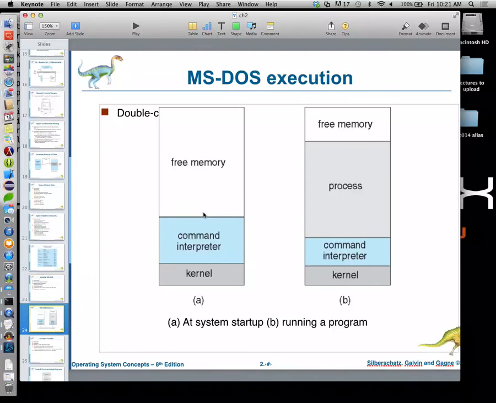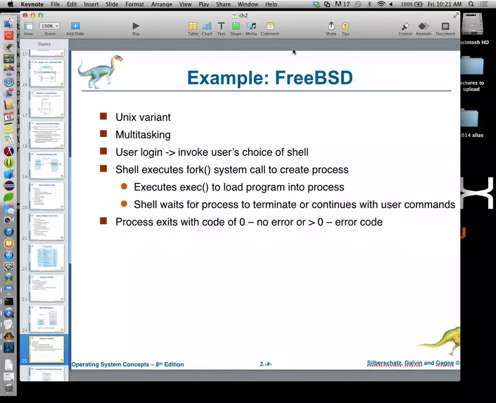All right, MS-DOS execution, wasted space, we just said that. So here's an example of a Unix-based system. This is the one that had the little daemon guy, the FreeBSD daemon I showed last time, the competition between the Linux Penguin and the better FreeBSD guy. So this being a Unix variant, which right out of the gate is going to be more geared for server class type situations, by default, it's multitasking.